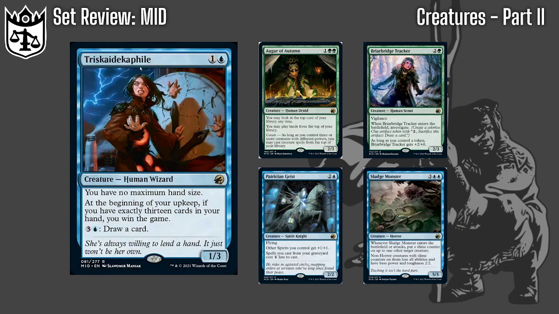Shout out to Triskaidekaphile. If you have 13 cards, you win the game. That's pretty fun. You notice its power and toughness is 13, right? I did. I'm sure that in the art, there's a bunch of 13 references. I know that the original Innistrad had Triskaidekaphobia, which is the enchantment where if a player has 13 life, they lose the game. And that had a bunch of 13 references in it. I'm sure if you count the fingers, that's up to 13, some of their fun stuff like that. So yeah, look at that art. Find some Easter eggs. It's probably fun.